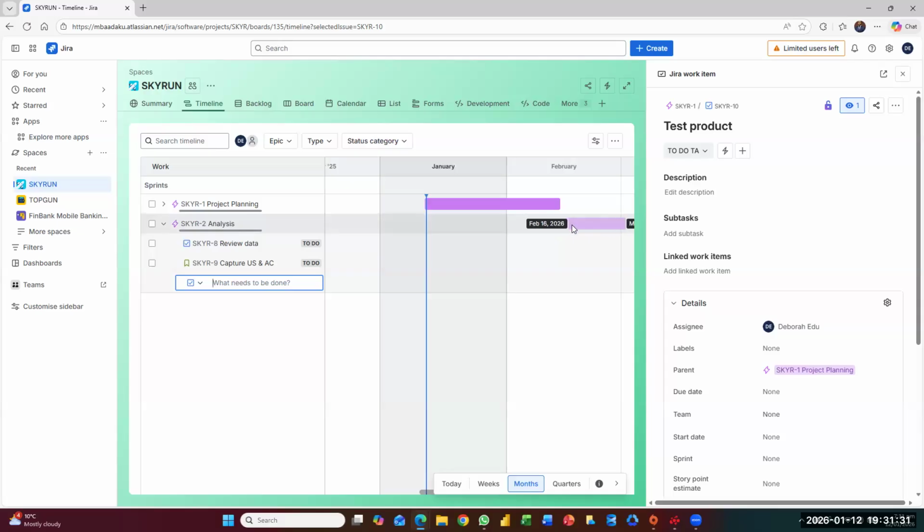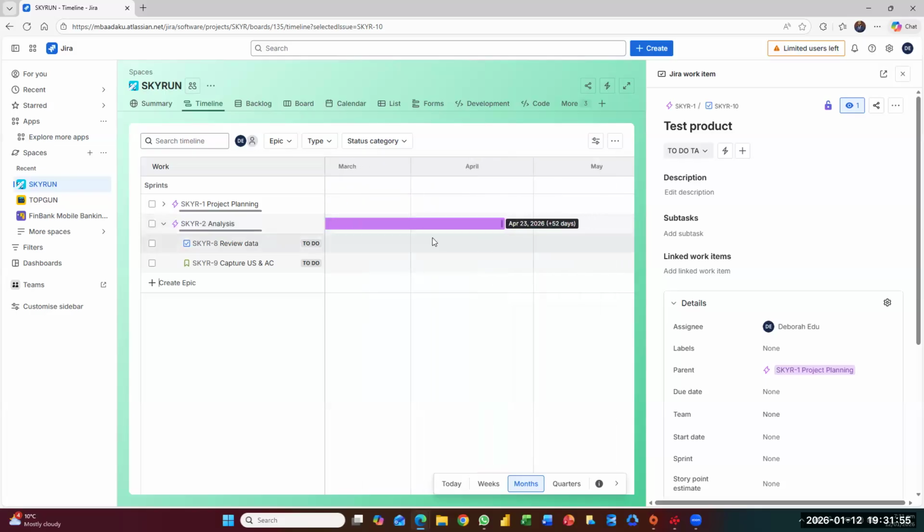And say we wanted to start the second sprint, because we'll give time for retrospective and every other thing, on the 17th of February. I would hover my mouse till it shows me the correct date. So I can see that it's the 17th of February, and I'll click here. So that means that's my start date. And then you go towards the end of this bar and drag it to your preferred dates. Is that clear now? So I've dragged this to the 18th of March. Is that clearer? Yes, it is.